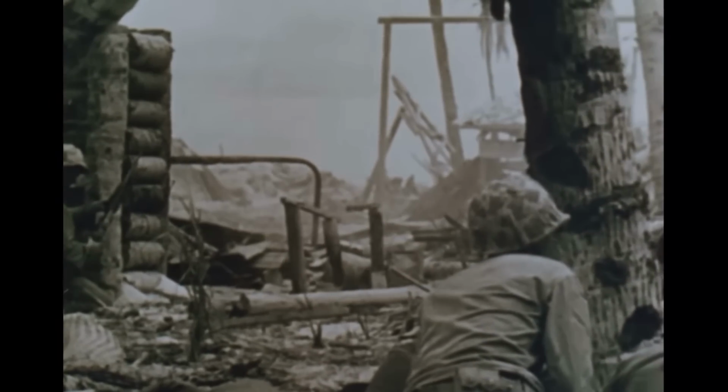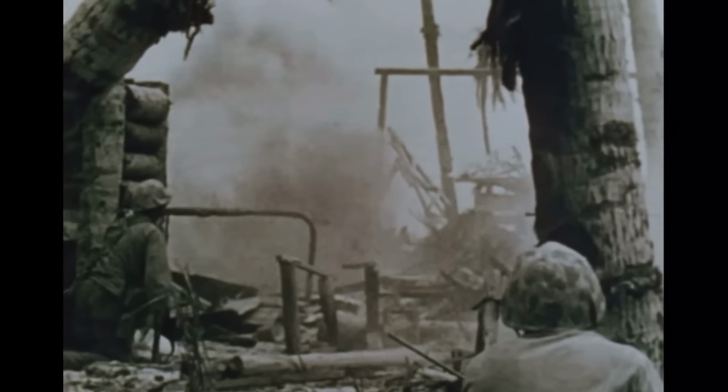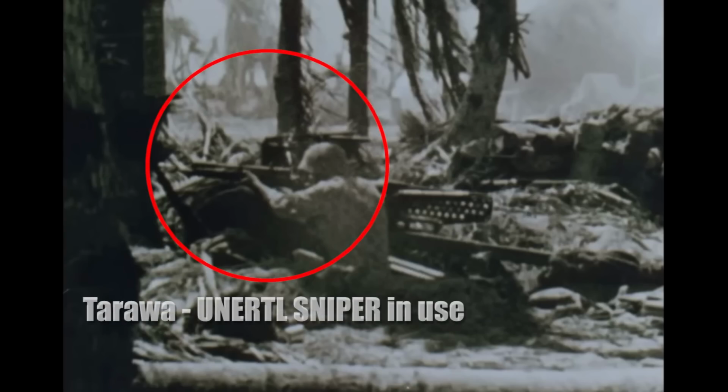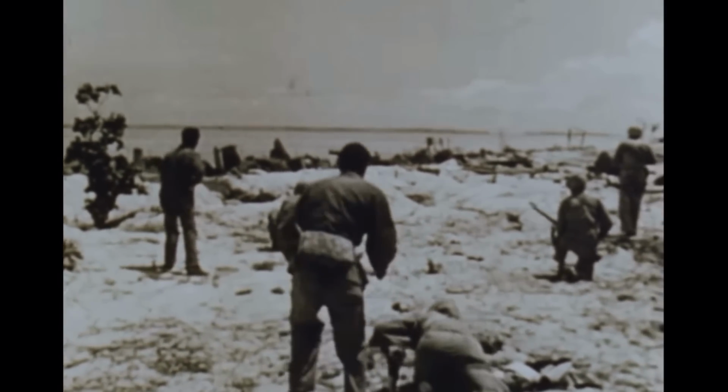Now, that being said, when we started the island-hopping campaign and taking those islands one by one, and the terrain started opening up, the people realized that, holy cow, that Unertl scope with the open terrain, when you have to take longer shots, delivers absolutely outstanding results.